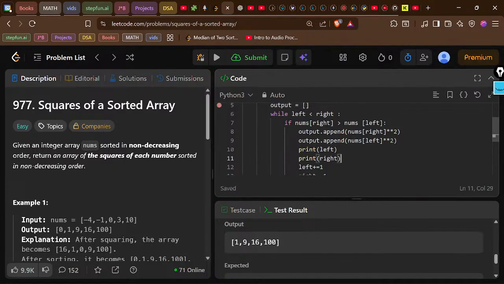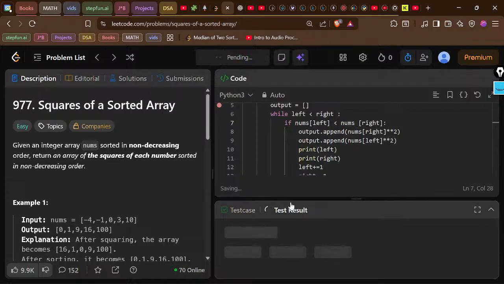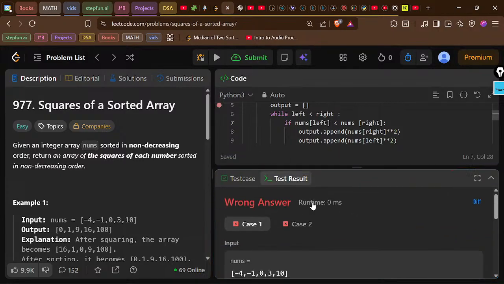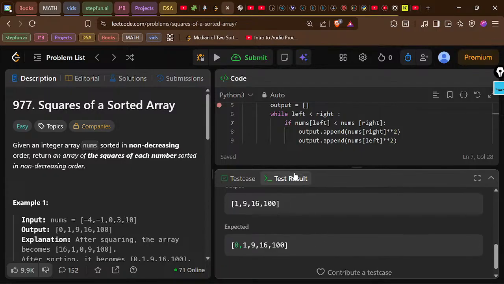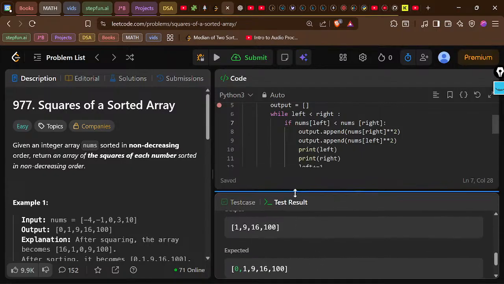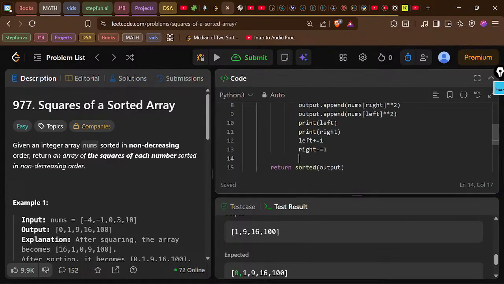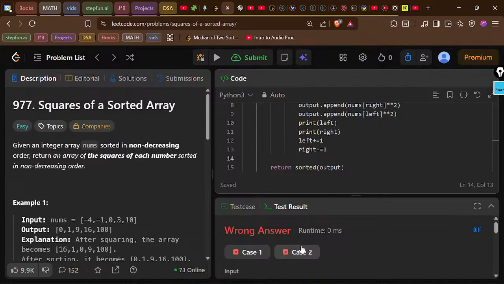So let me change this really quick. So in here we have left, in here we have right. This goes here. Okay, in the middle, that's where else if comes from, I think. Else if when they're both equal. Let me try another test case.